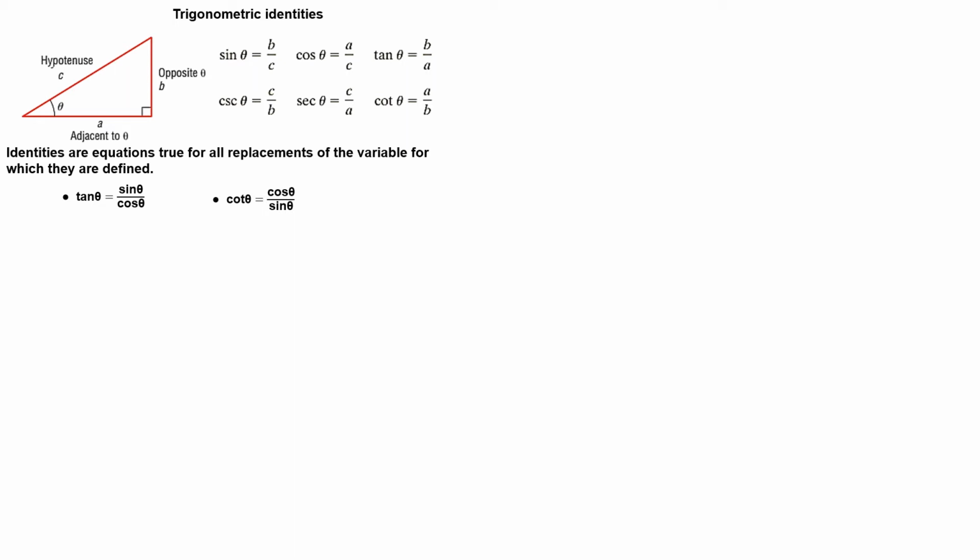Now we take the cosecant of theta. If we divide the numerator and denominator by the hypotenuse, we can simplify the numerator and replace the denominator with the sine of theta. Thus, we obtain the first reciprocal identity. Observe the secant and the cotangent. If we do the same, we get the other identities. These three identities are known as reciprocal identities.